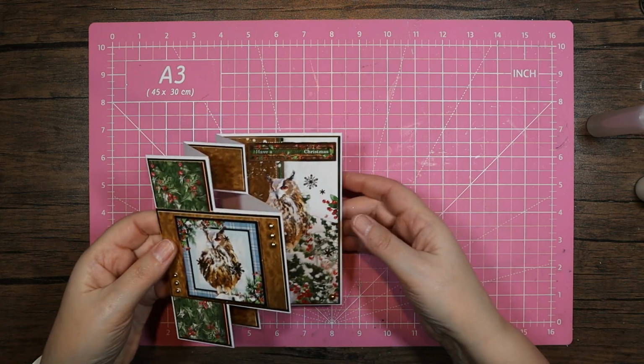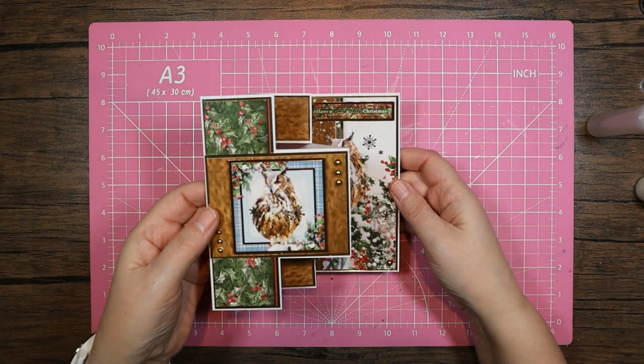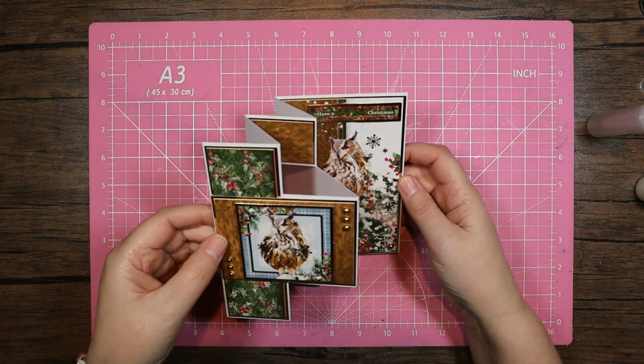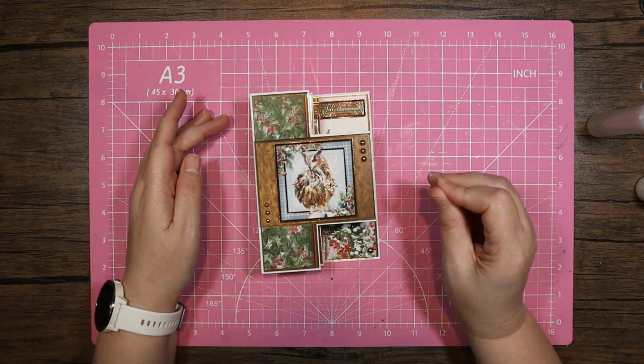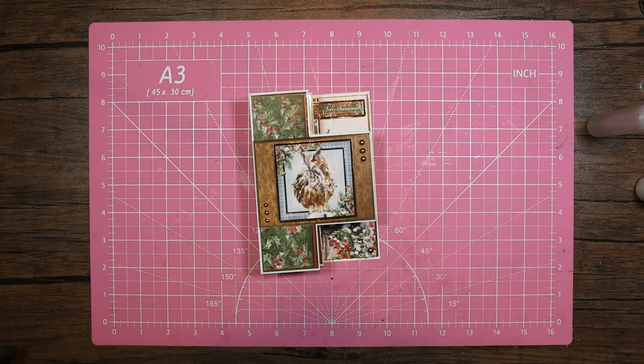But that's the card finished, so it's going to stand like so. It's going to be really difficult for me to show you, but it's quite impressive, you know, as cards go, and quite different to anything I've done before. And that is called a Trifold Shutter card.